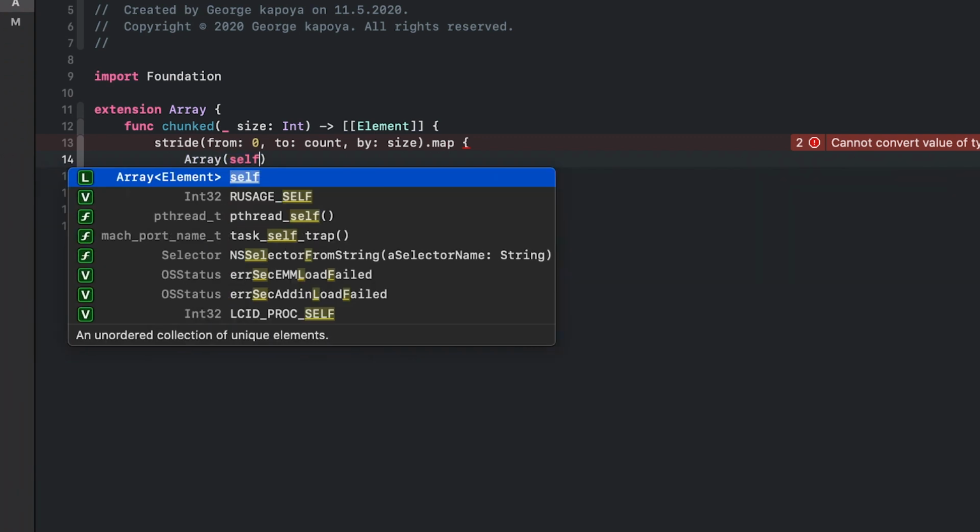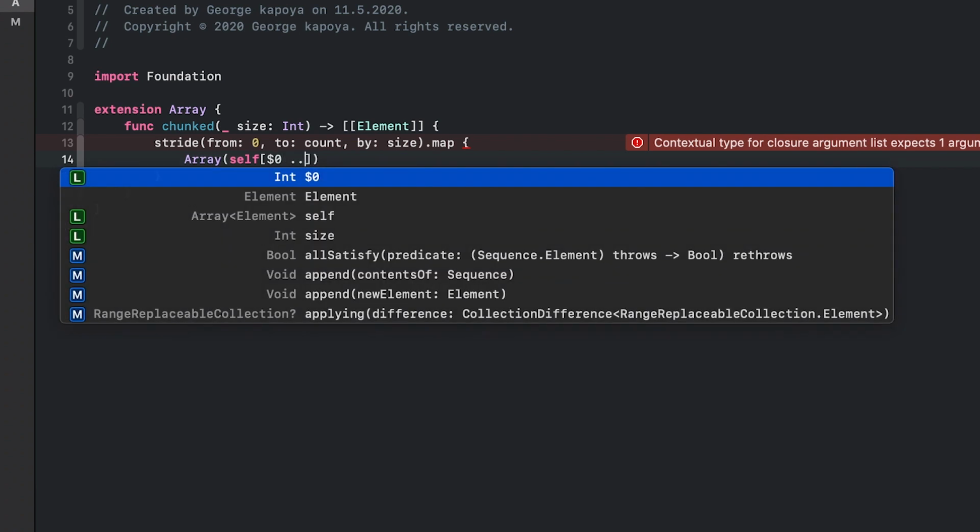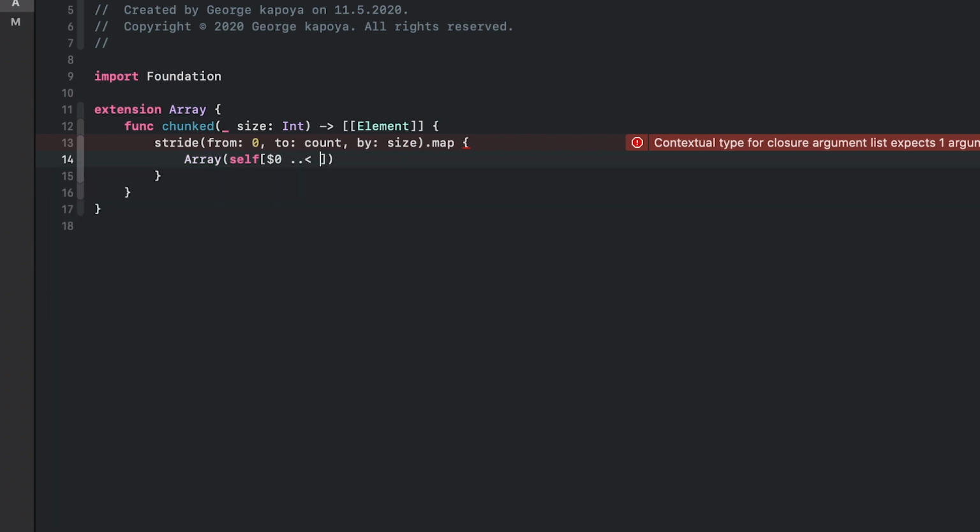We then slice it. It takes the first item, which in this case is 0, and then takes the last item, depending on the current item size.